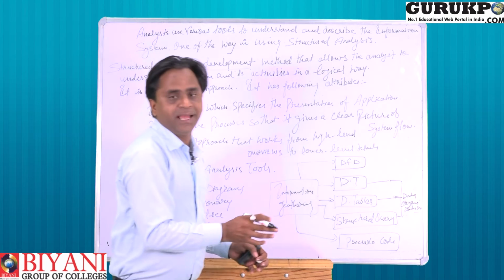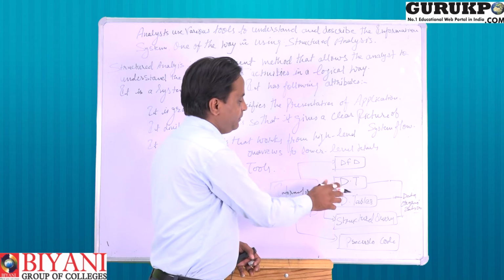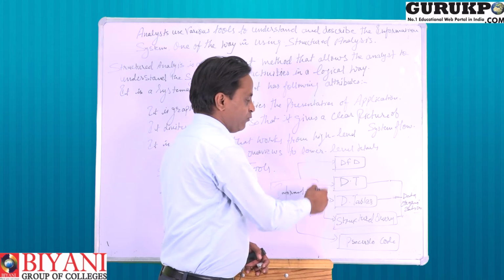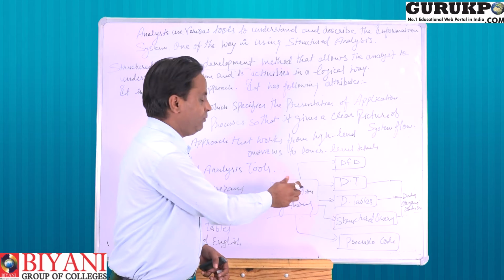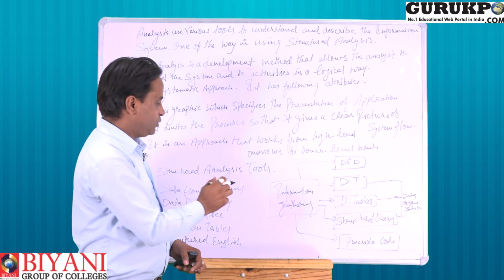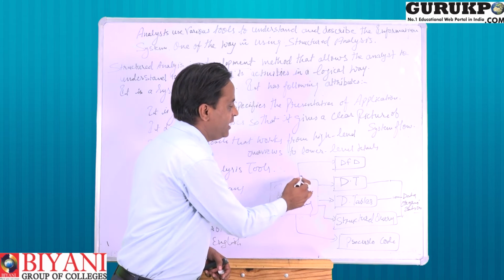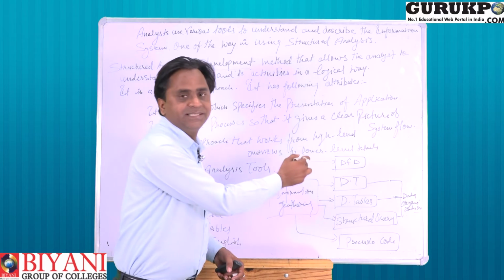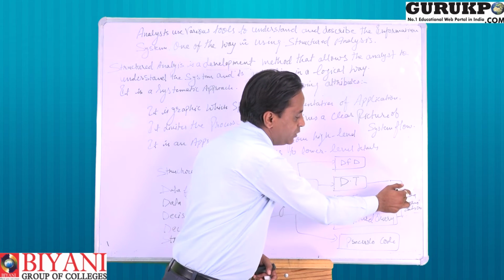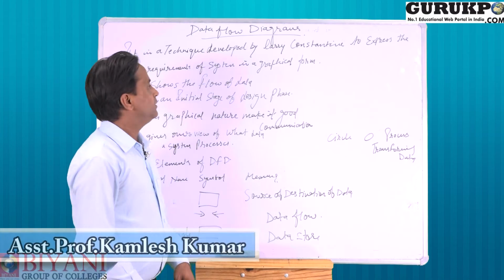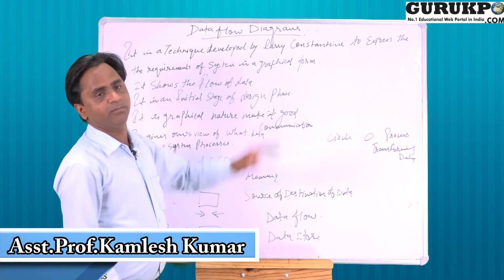These data will be collected in the organization. It means this task performs on particular information which we have to collect from the user. The user will give this information, then we follow these steps sequentially, step by step, and then we do the data organization. After that, now the DFD, data flow diagram.